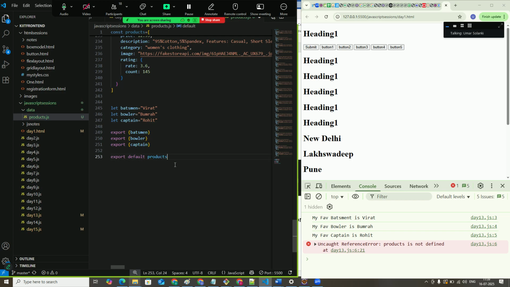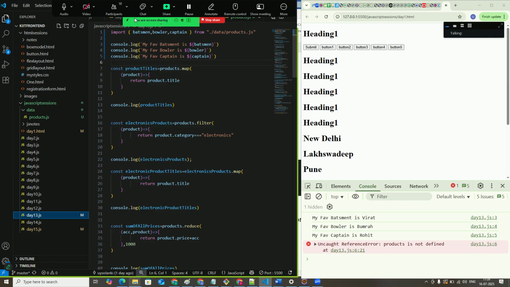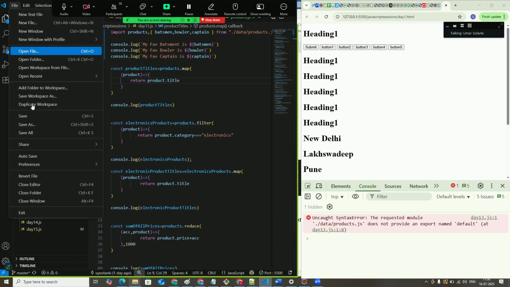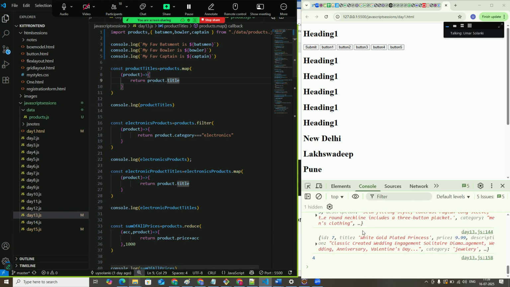And one file can only have one default export, and this default export you can directly import over here in your day 13 without any curly brackets. Okay, like this. So now I have got the data, and now it says it does not provide an export named default. Now save it. See, now it is getting all the data over here.